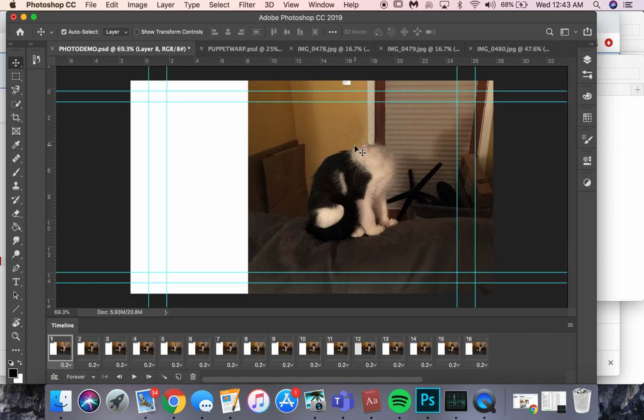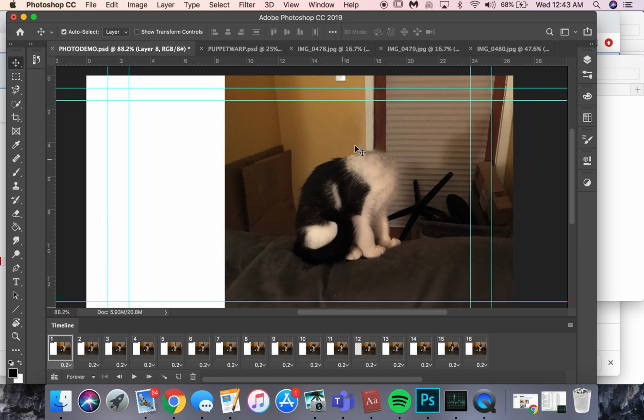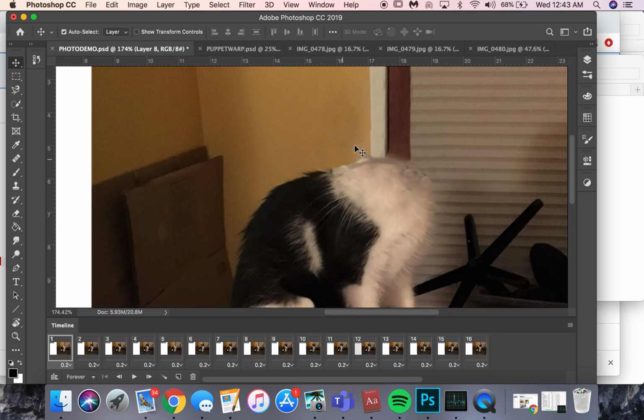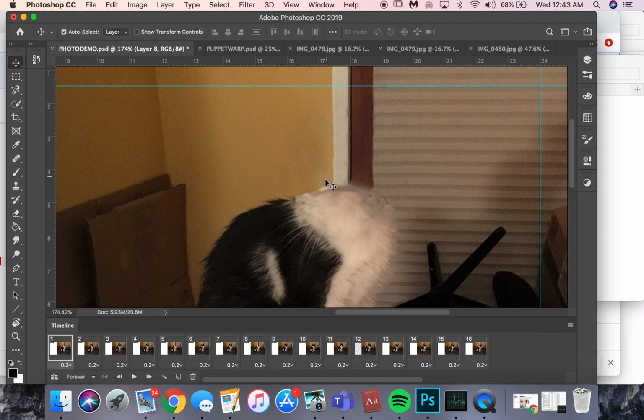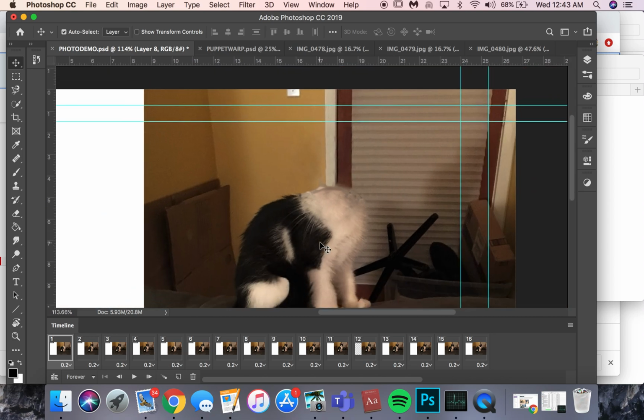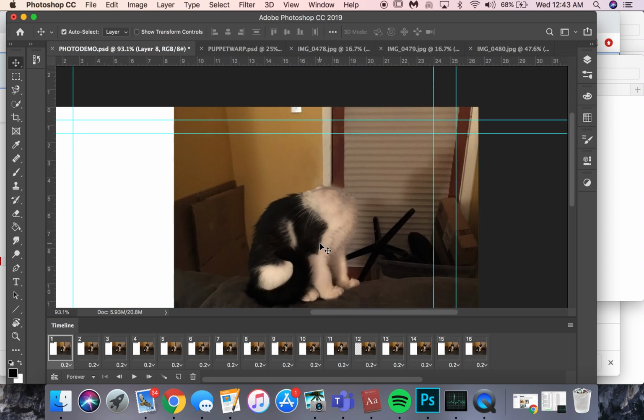So if you'll notice when I zoom in really close, you'll see that I did kind of a sloppy job of using those healing tools to duplicate the blinds, to clean up the wood right here, and then just make his fur look realistic. Poor little Gordon's been decapitated now.